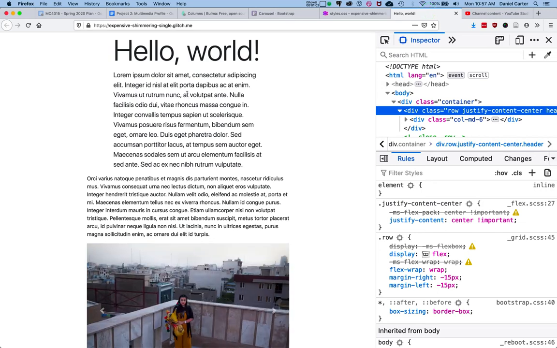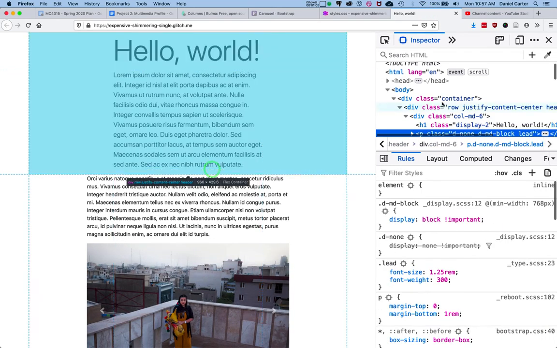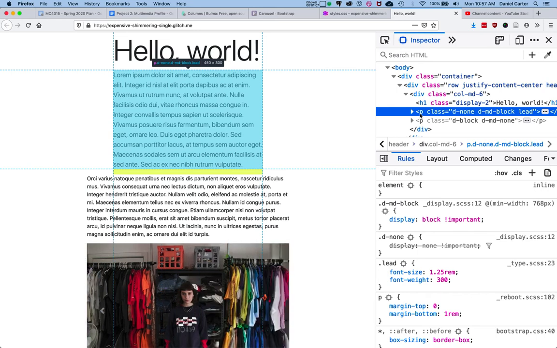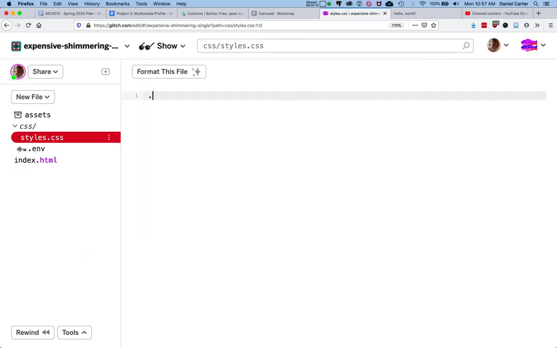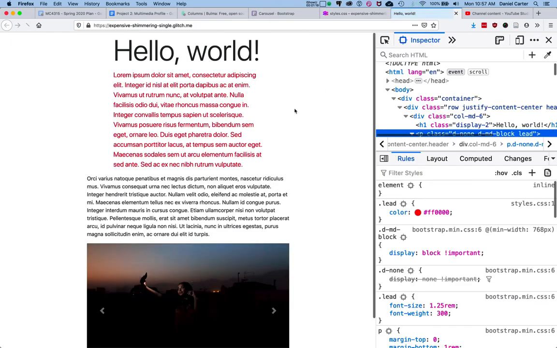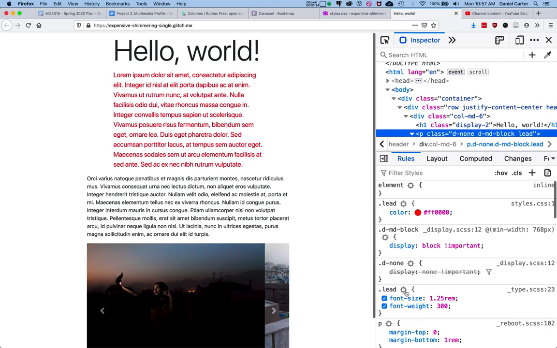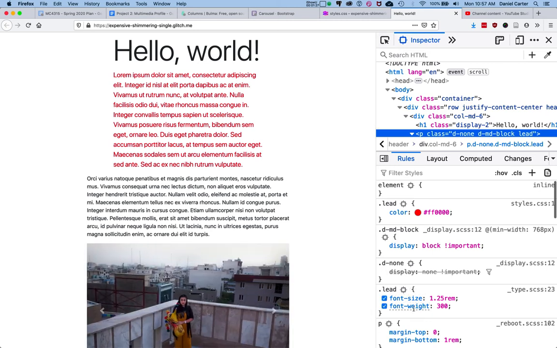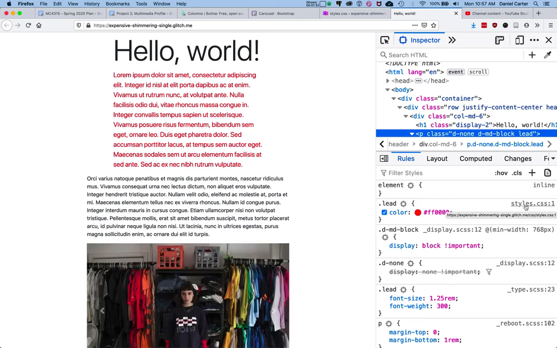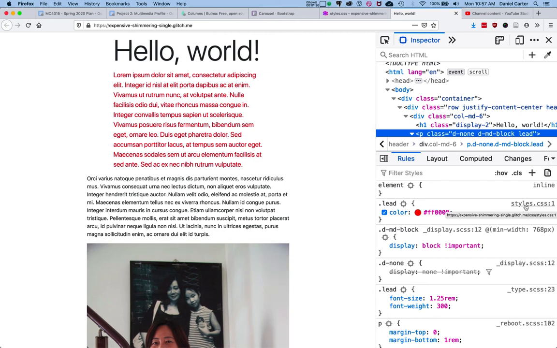So let's say we go in and we inspect here. So I say, okay, this is my paragraph, and what's important about it is it has class lead, okay? So I can come in here and say, find the thing that has class lead, and let's just change the color for now. So we'll make it red. And we come here, and I can see now in my inspector that these are the styles that .lead is getting from Bootstrap, and this is the style for .lead that it's getting from my CSS file. So I can overwrite and change any of Bootstrap's default styles in this way.